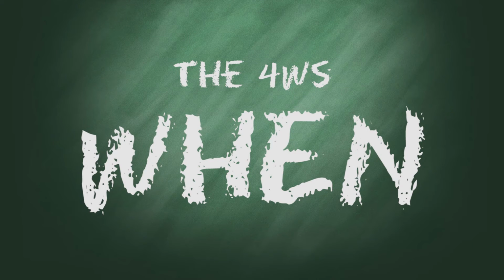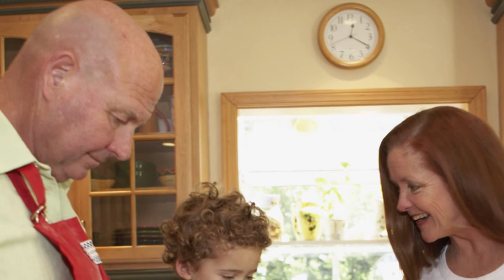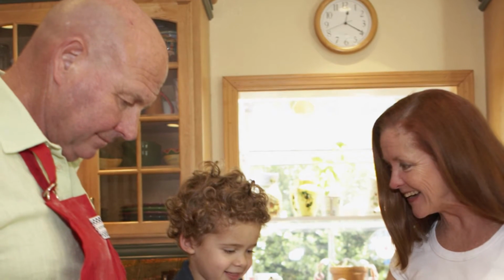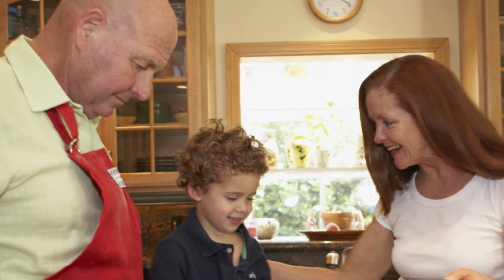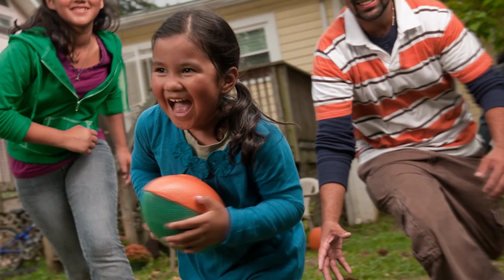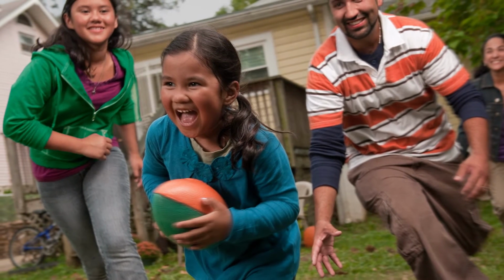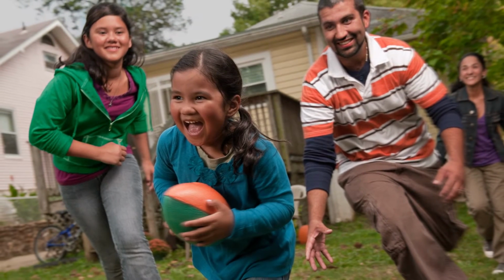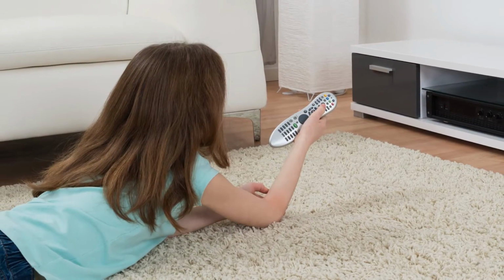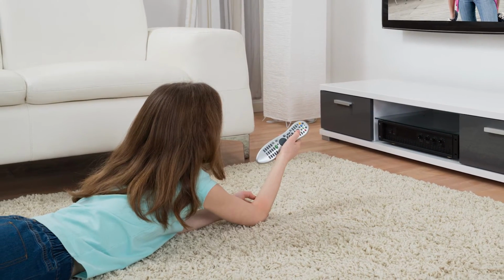The when of feeding relates to the first step in building a healthy eating routine as a family. End grazing and eat at set times. On their own, children will not create the routine needed to feel hungry and come to the table ready to eat. Allow 2 to 3 hours between eating for children to become hungry. Try to schedule in 1 hour of play, inside or out, before mealtime to increase your child's appetite. Limit time spent watching TV or using electronics to less than 2 hours per day.